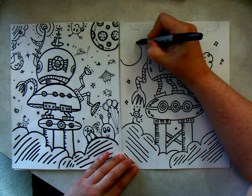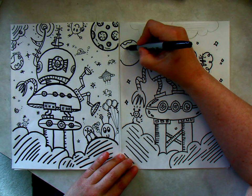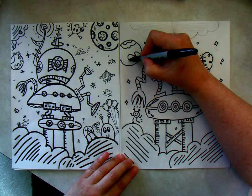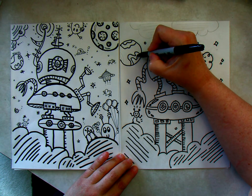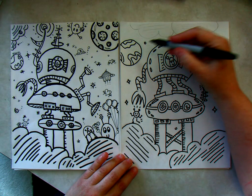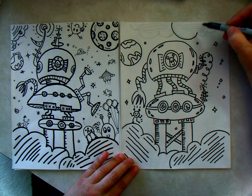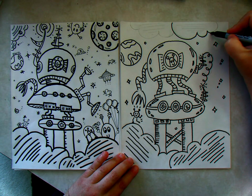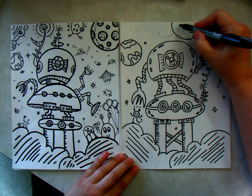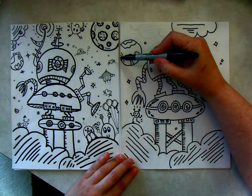You could trace a cap to get a perfect circle. You could crop your circle, your planets at the edge, if you want to make a big one and you don't have room. I really like details that are cropped off at the edges that are large. Please do that. Fill up the space on your page with fun details. Some details could be small, but some should really be big. They should be so big that they're cropped off at the edge.